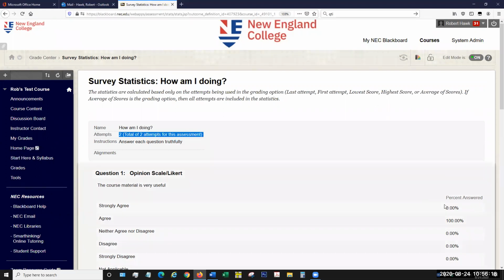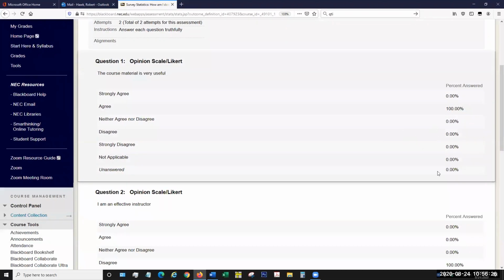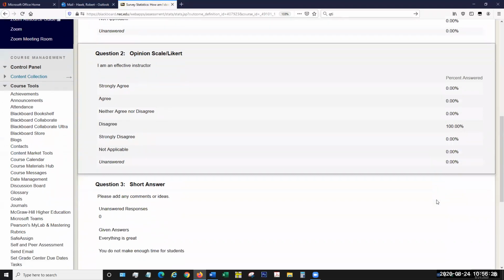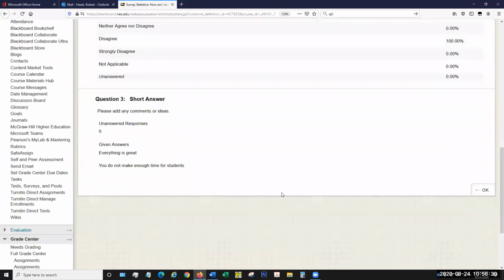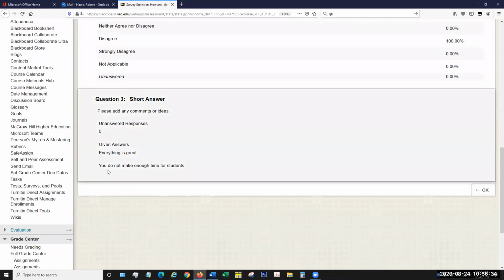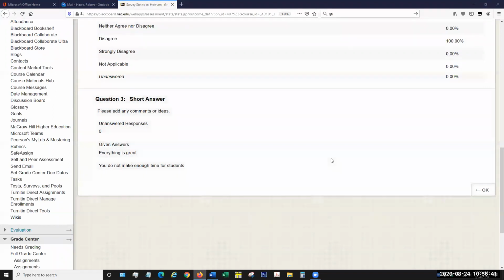So you know that 100% of 2 people, but the more people who answer the survey, this number will go up. And of course your numbers here will change more dramatically. And then here's my short answer area. And then I can see I've got 2 answers given so far. Everything is great, and you do not make enough time for students.